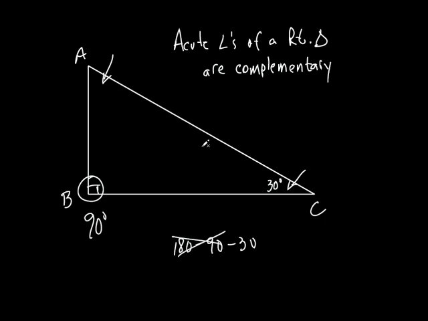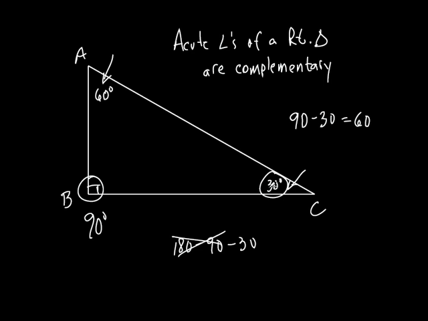So really, all I got to do is one little math problem: 90 minus 30. That's as simple as it gets. So 90 minus 30 is 60. So this angle right here has got to be 60 degrees. Does that make sense? Now look, would it be wrong to go 180 minus 90 minus 30? Of course it wouldn't be wrong.